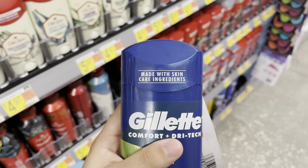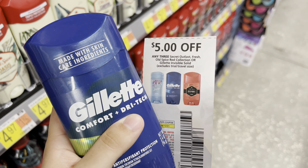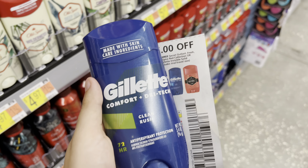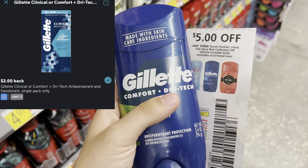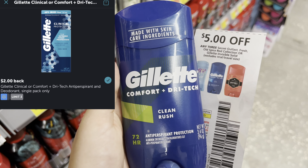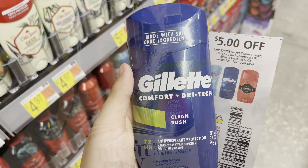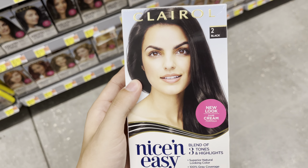I'm going to pick up three of these Gillette deodorants at $3.97 at my store — on rollback — so three brings me to $11.91. I'll use a $5-off coupon from the June P&G, and submit back to ibotta for $2 back on each, totaling $6 back. Final price is about 91 cents for three, or about 30 cents each.